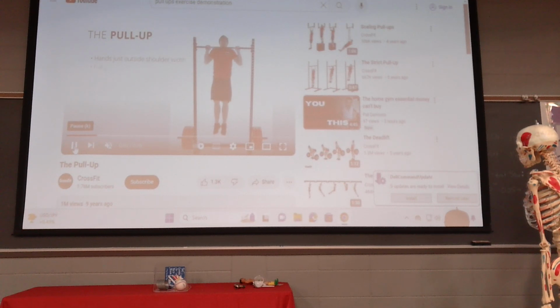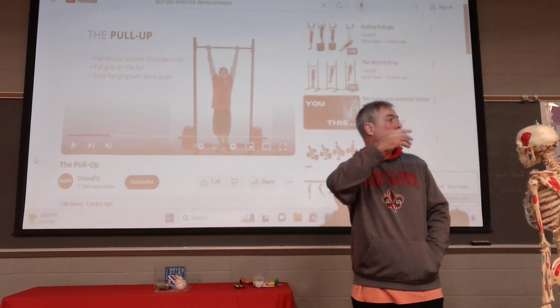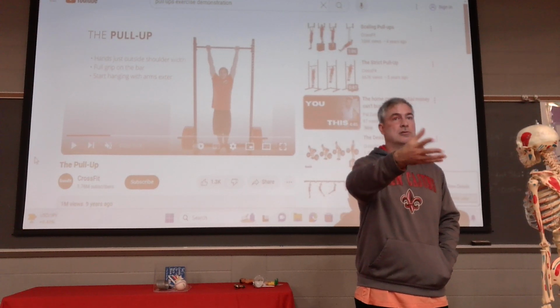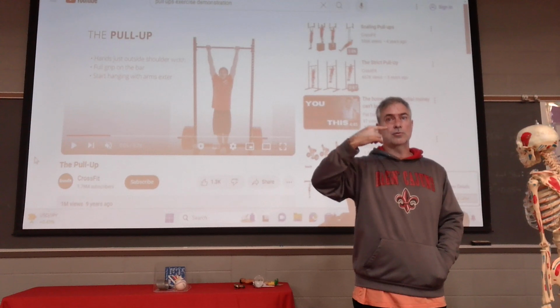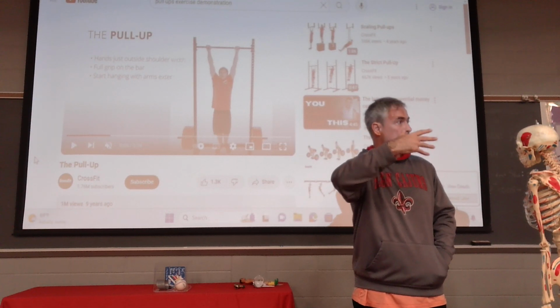Remember, guys, this is just analyzing motion. This class has nothing to do with you should do it this way or that way or this style. I don't care. That's not for me to interpret. I'm just here to show you what's moving and to try to prove and explain how it's moving the way it is, okay?